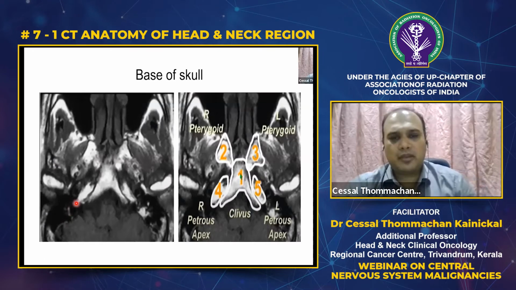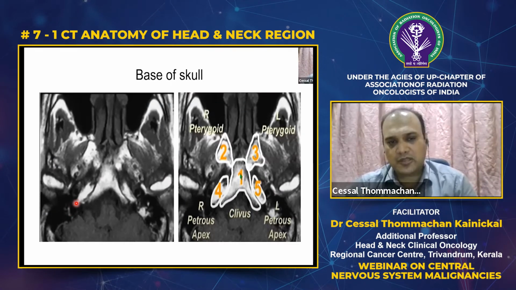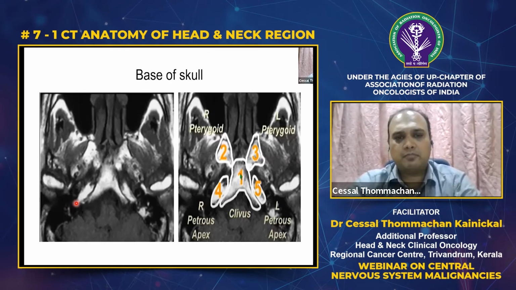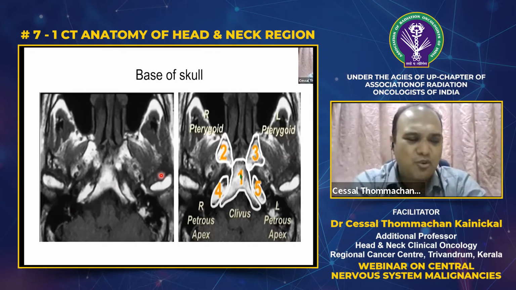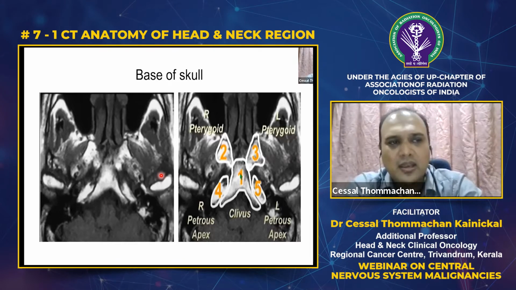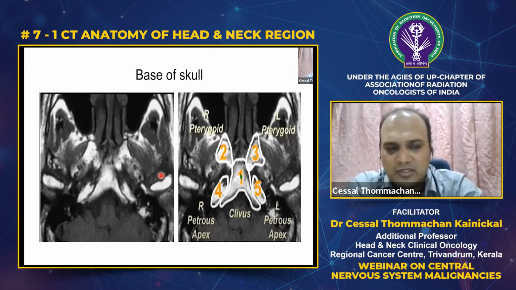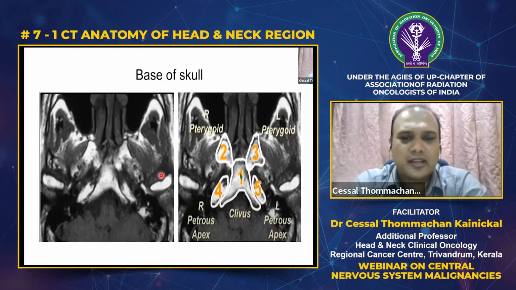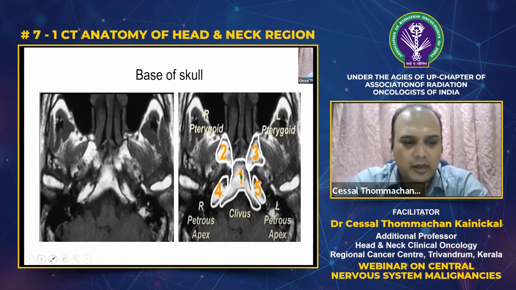So coming to how you read an MRI scan of the base of skull. We have seen the CT scan, then we have the MRI scan. I am taking only a few slices of MRI, one in the base of skull, others in the nasopharynx, oropharynx and tongue. These are the only sites where I have taken the MRI scan, and all are normal MRI scans.